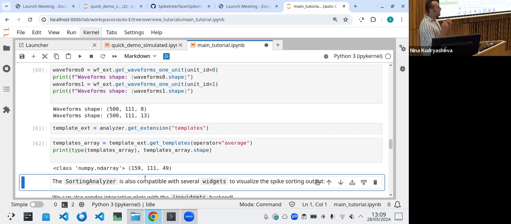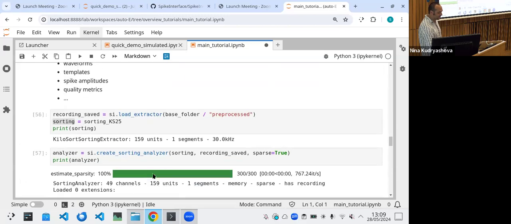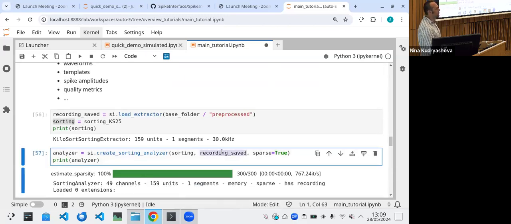Yes, it's by construction, because when I create an analyzer, I choose the recording I want. So in that case, I use the same. Very often you do a preprocessing, run a sorter, and create the analyzer on the same preprocessing. It's what anyone does, but it's a mistake. So your question is good. What you should do is maybe explore your data with another chain. For instance, it's good to see your data without whitening, but use the whitening for the sorting. And by construction, the recording you give here is not necessarily the one you give to the sorter.